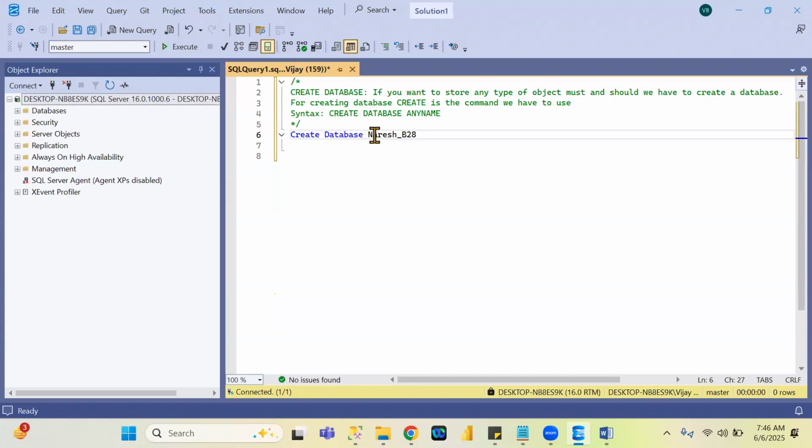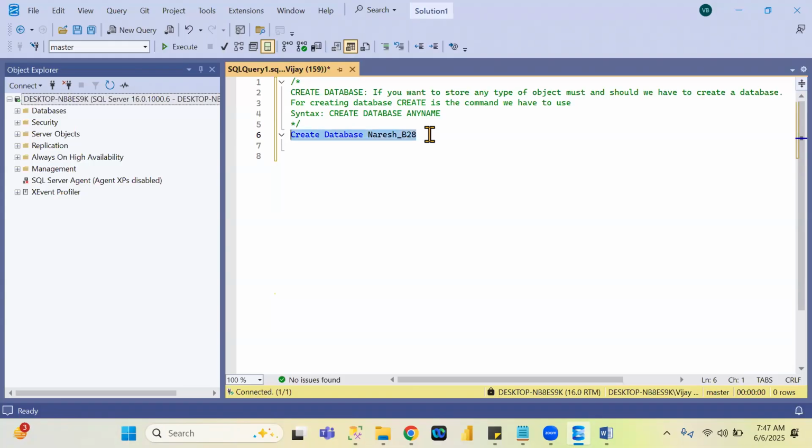Anything is accepted after the first character, but the first character must and should be an alphabet. If it is an alphabet, no need to mention the square brackets. No need to mention the name inside the square brackets. Understand it? It's not compulsory. Even if it is mentioned inside the square brackets, it is accepted. Understand clearly? So this is the one.